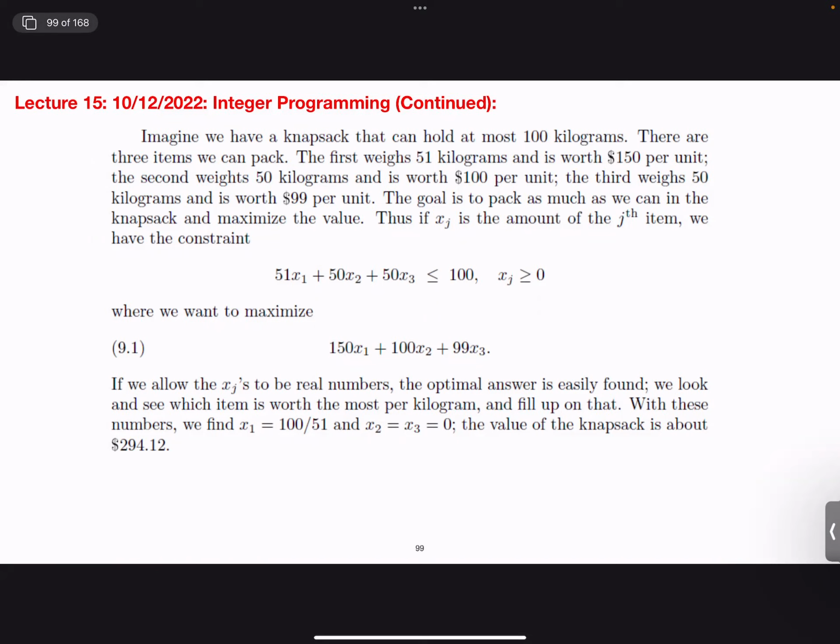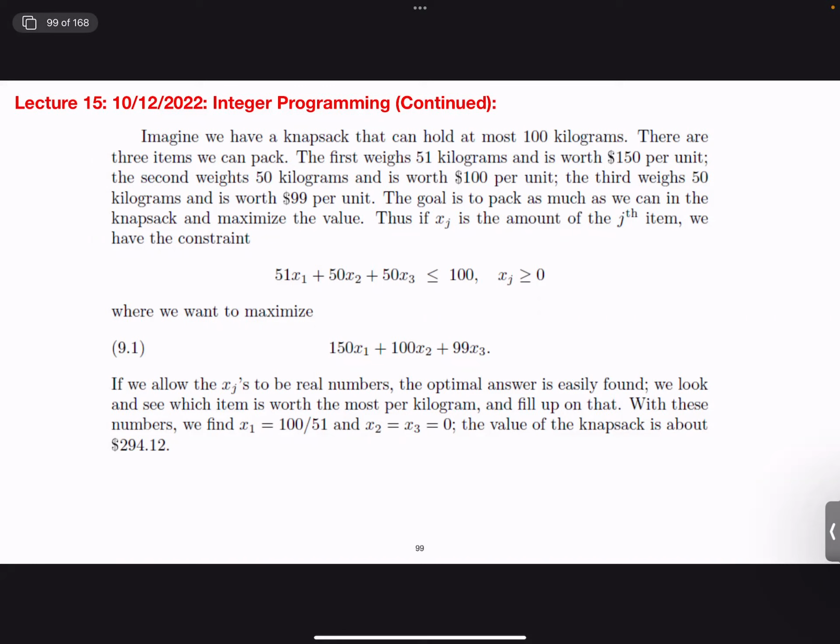If we know our function happens to be increasing and then decreasing, so say it's like an inverted V, then we know that the discrete optimal has to be either to the left or the right of the real optimal. But most of the time, you're not going to be in that situation, especially in several dimensions. So here is the knapsack problem.